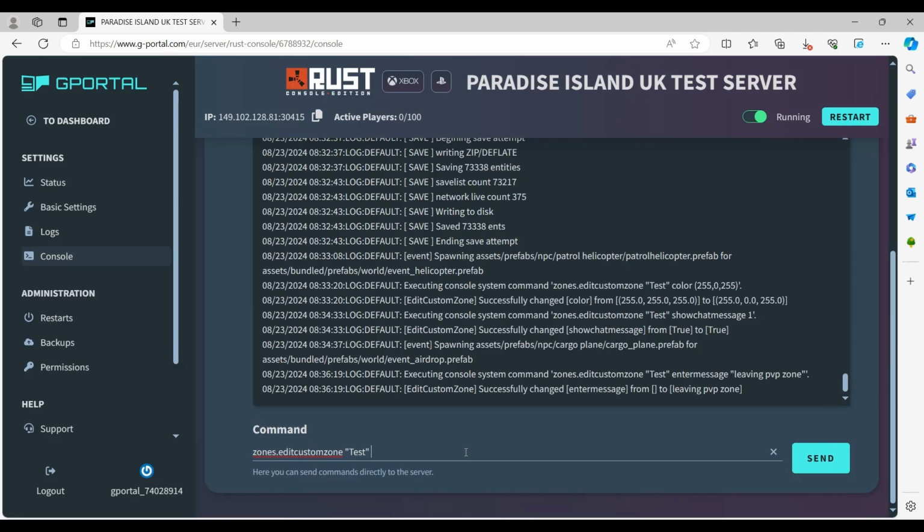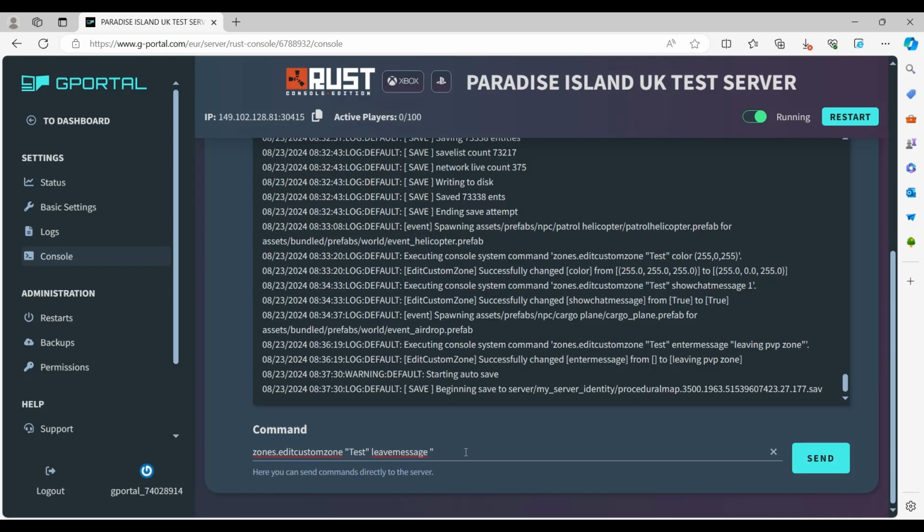Okay, so this is the leave message, right? So we're going to type in leave message. Actually type this, leave message. You have to actually type that. And then open bracket. And yet again, we're just going to go ahead and type. So the other one was wrong. I shouldn't have said leaving zone. I should have said entering PvP zone, not leaving. My mistake.